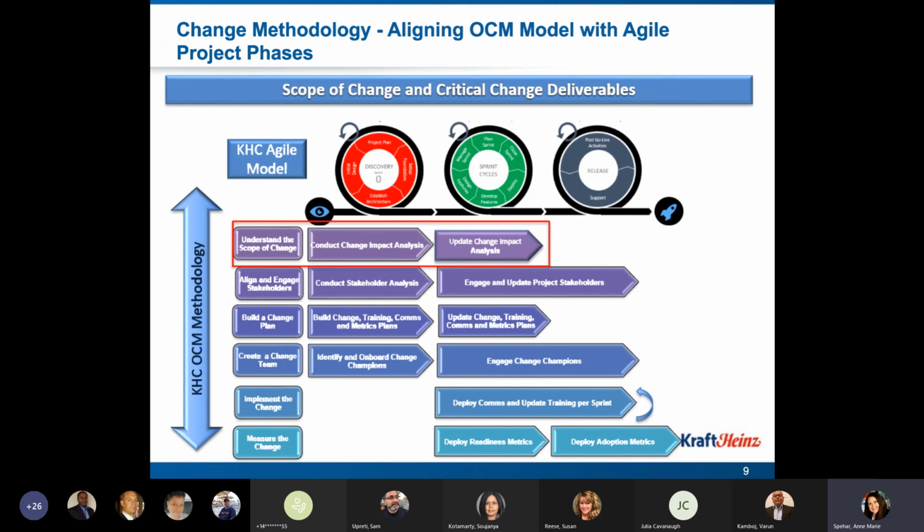People said, can you do change during Agile? Of course you can. It's just a little bit different, but you're still doing that change impact analysis here. And then here you're continuing to update the change impact analysis as you go through the different sprint cycles. There may be new requirements or changes coming up during each sprint cycle, and you're always just capturing that in the change impact analysis.